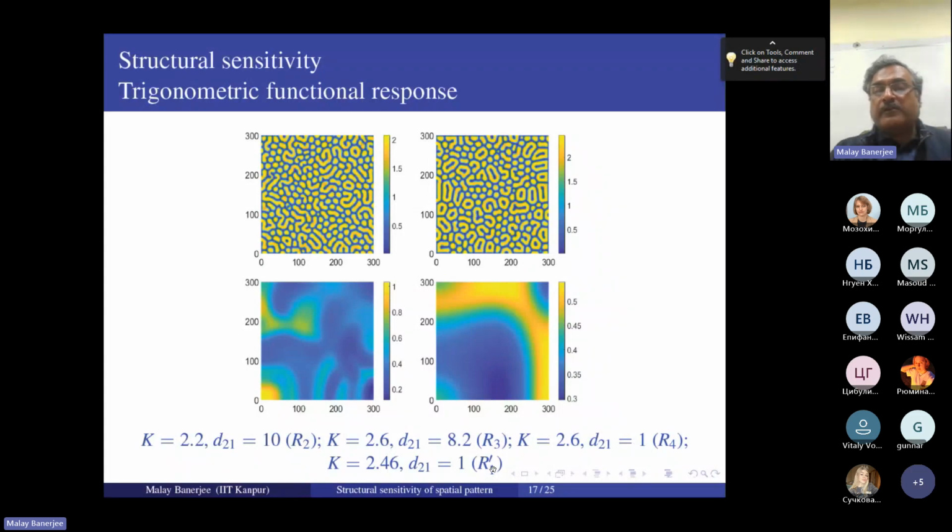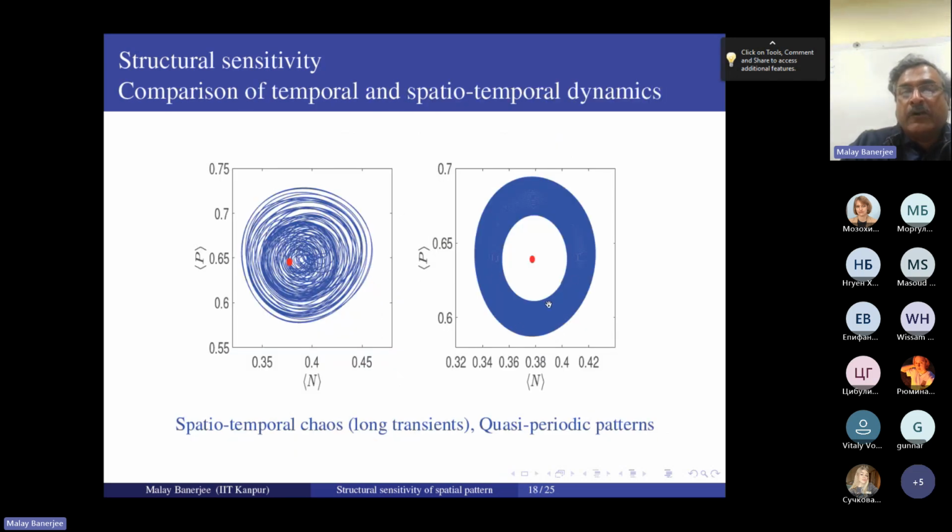So that means for parameter values on the left-hand side of the Hopf bifurcation threshold, the model with Holling type 2 functional response and Ivlev functional response never produces any dynamic pattern. But for trigonometric functional response, on the left-hand side of the Hopf bifurcation threshold, we have this kind of pattern, and which you can see is of this type. This is not chaotic, rather it is quasi-periodic with dense assemblage of the trajectory.